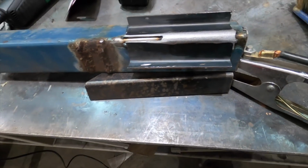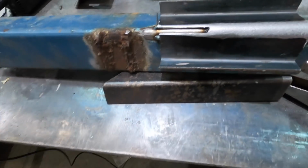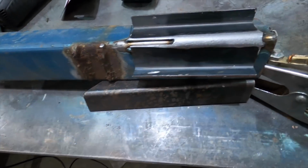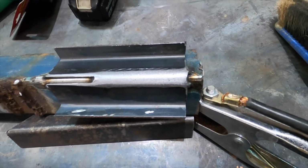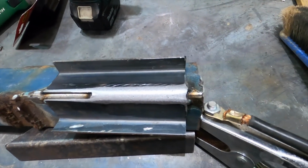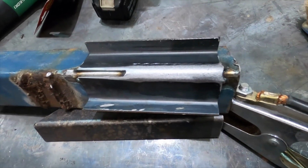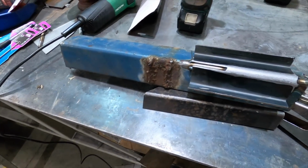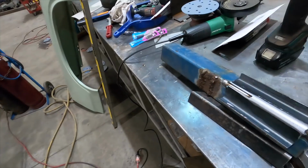And like I said, that could be from impurities in the steel, or it could be that I missed a couple of areas of rust when I ground it up. Either way, it's impurities coming out in the weld. Or it could be that you're low on gas, but I checked my gas and it's full, so it's not the gas. Anyway, that's how I do the welding and that's how I plenish it. I think what I might do while I'm at it is set up a little bit of sheet metal and show you how I weld the sheet metal together.